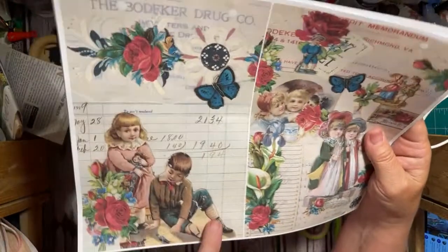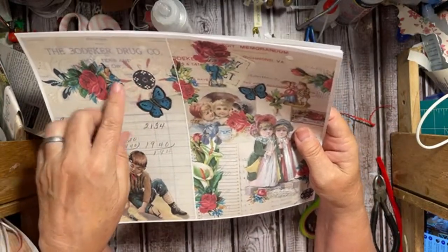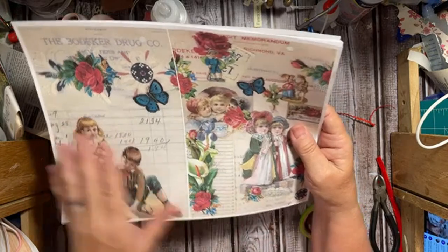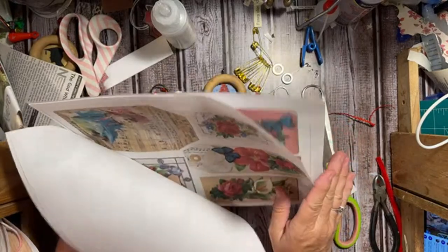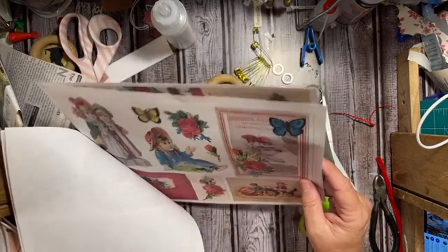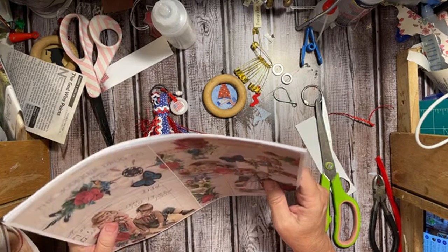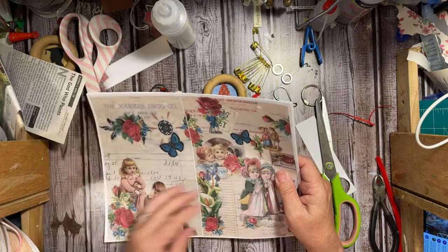And you'll see the other thing is you see the deterioration here. These pieces, except for my mom's thing right here, are all over 100 years old. Everything on here is over 100 years old when I was making this. But I think it's going to be a lot of fun to work with. And I love the colors, red, white, and blue together. Got some kids playing. I was also looking for kind of a summery, bluish background with just flower designs on it.